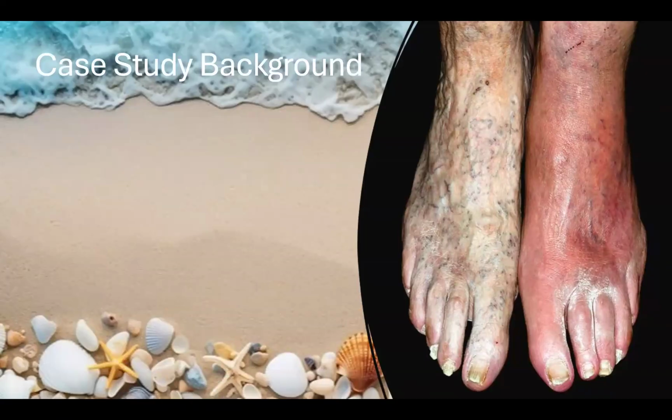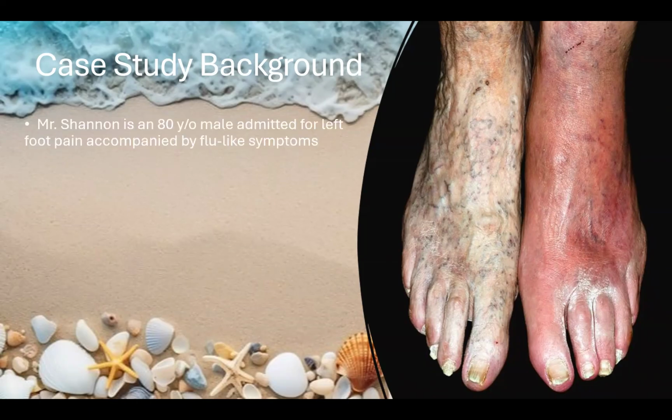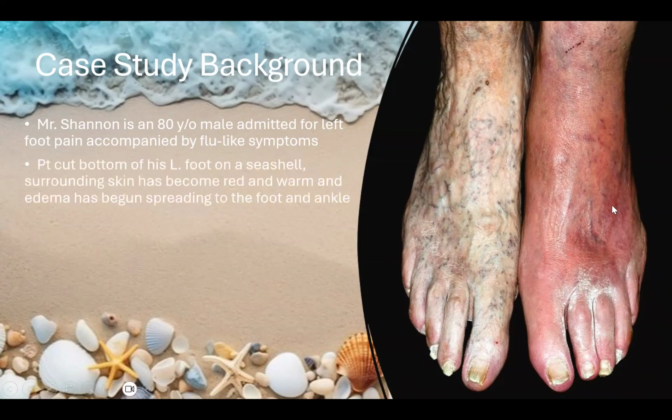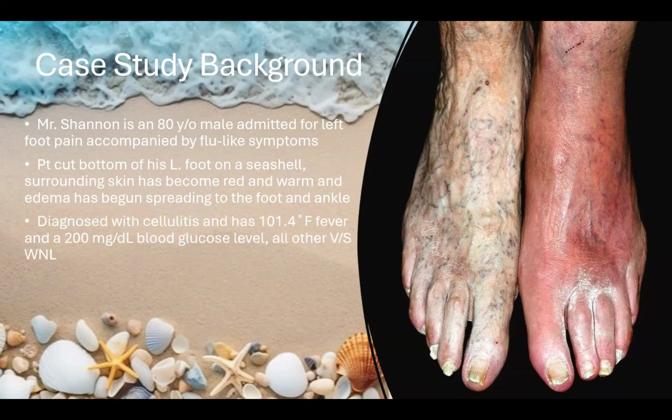Case study background on our patient, Mr. Shannon. Mr. Shannon is an 80-year-old man who was admitted to the hospital for left foot pain accompanied by flu-like symptoms. This patient cut the bottom of his left foot on a seashell while walking on the beach in Florida. The surrounding skin has become red and warm, and edema has begun spreading to the left foot and ankle. Mr. Shannon was diagnosed with cellulitis and has a 101.4-degree fever, as well as an elevated blood glucose level of 200 milligrams per dL.